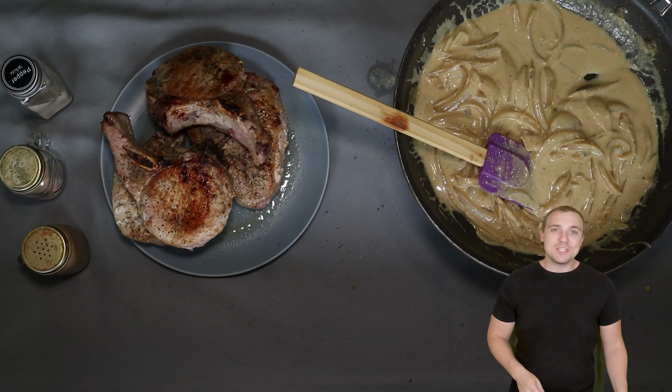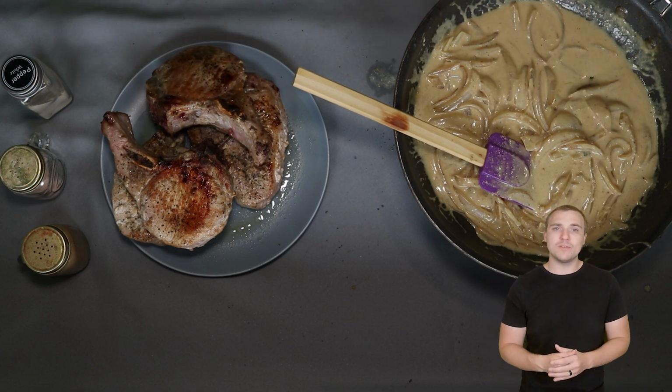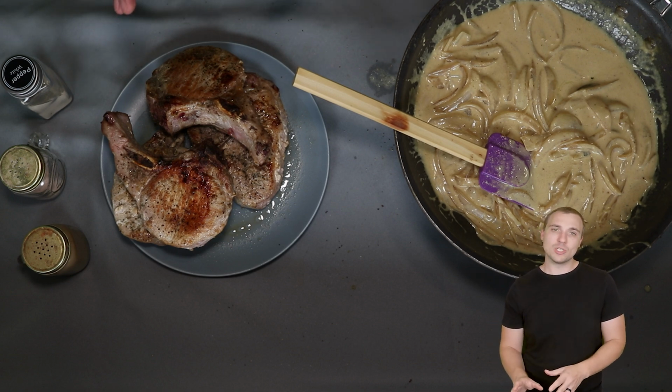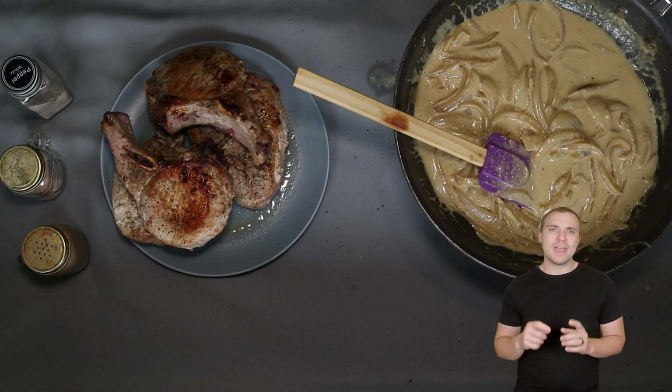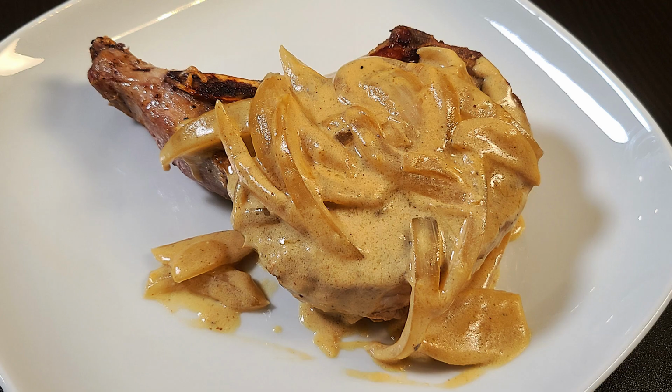That'll do. So now what I would normally do is transfer these chops back to the pan and then just take the whole thing to the table if I'm serving a bunch of guests. But since I am going to be photographing this, I'm just going to go ahead and lay the pork chop on my plate, pour it over the top. Either one is a perfect method for serving this. And speaking of photographs, let me put the finished product up on the screen right now, and then I will catch up with you all for the taste test.